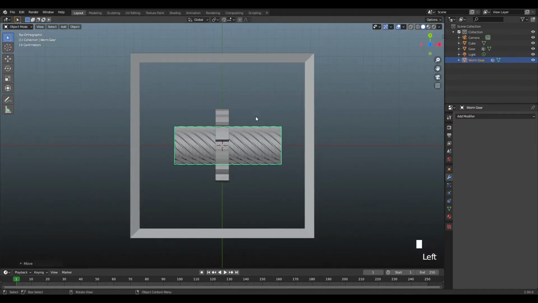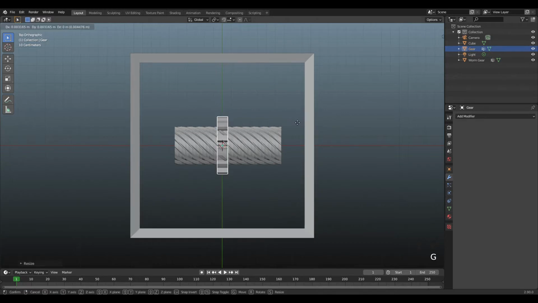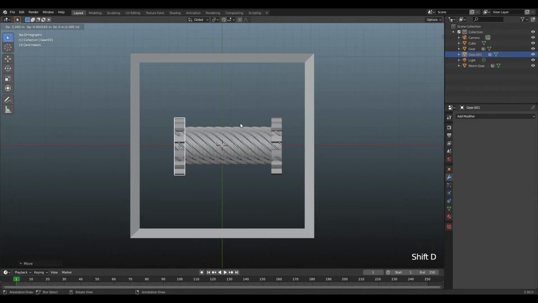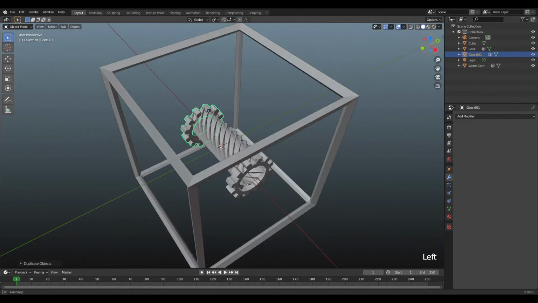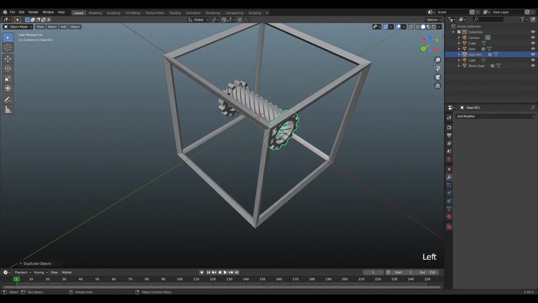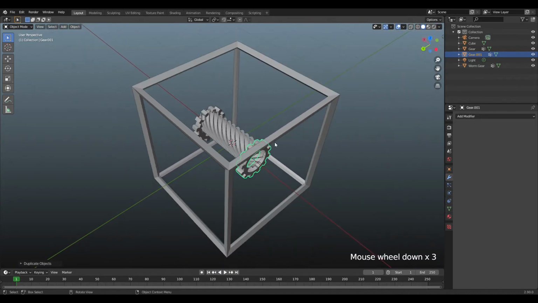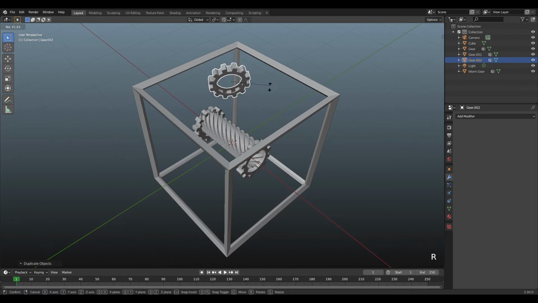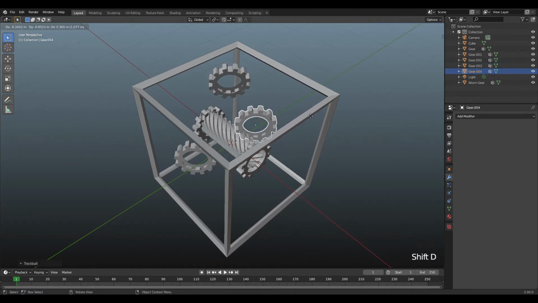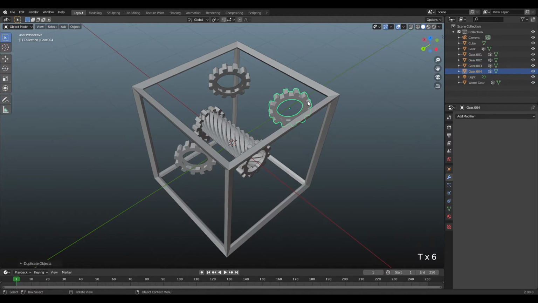Numpad 7. You can randomize it. I am just doing it that way. We are going to use both worm and gear and put some in randomized places like that. Rotate like that, rotate.